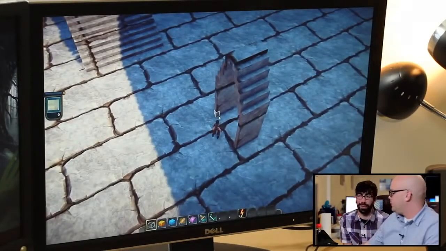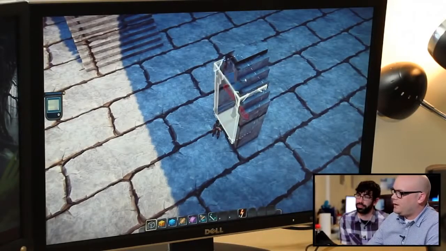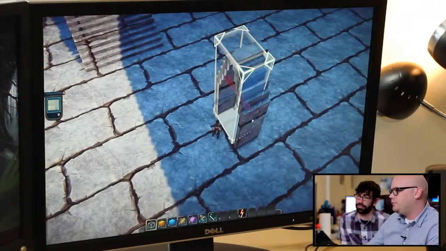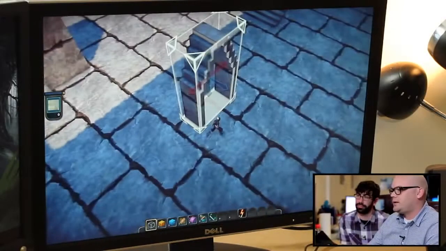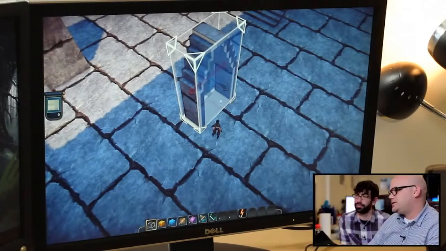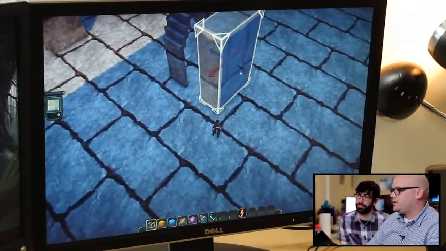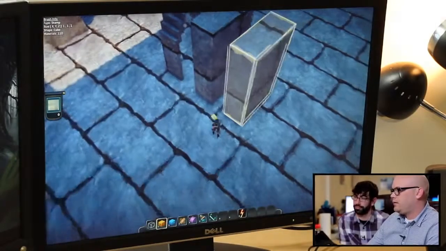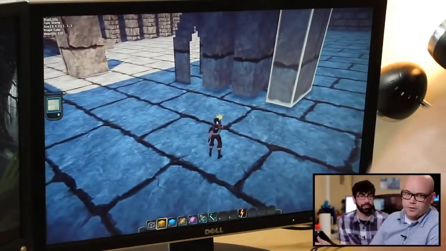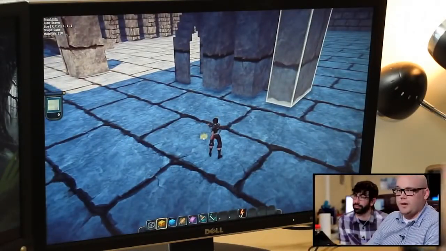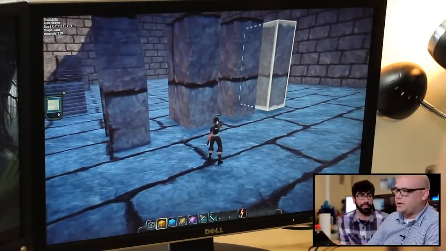Do you want to talk about the selection volume? Yeah, the selection tool has actually changed a little bit since the last time we've shown it. A lot of people have been asking for the ability to move the box once you've made a selection. So we've added a widget that will allow you to move it on any axis. Let's say I need to create a block. I can fill this, switch back and make another one, and another one, and so on. That allows you to keep the same proportion. Alternatively, you could probably do that with copy and paste, but this allows quicker iteration. It's much faster.